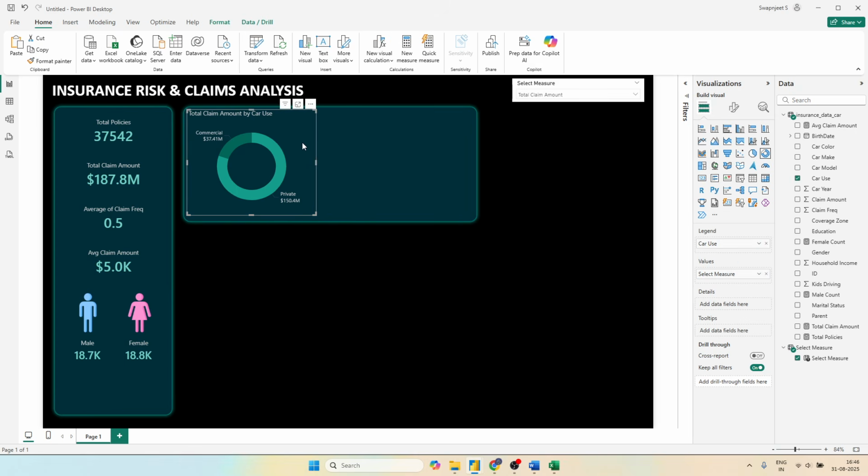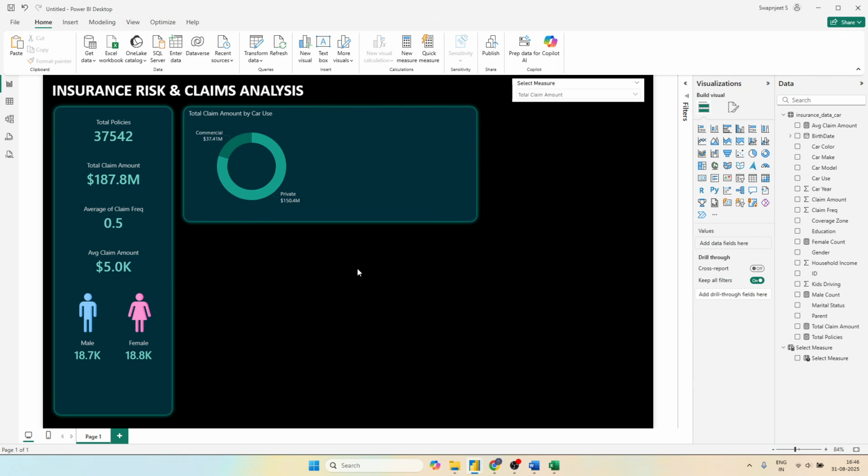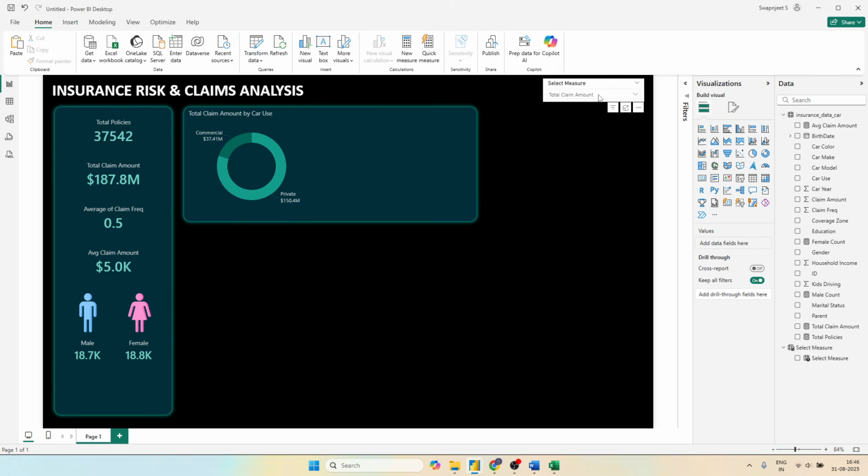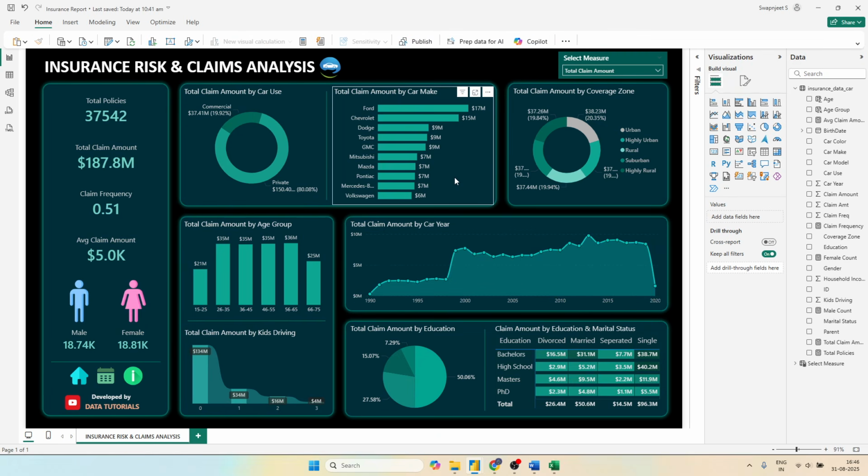But for commercial, when I say commercial, it may be rented, or you might be renting that particular car for office use, or for different industries, or for different private works or commercial works, so commercial vehicles, right? Those are 37.4 million, which is considerably lower than private cars. All right, so this is how you take an insight and visualize this particular requirement, which is obviously dynamic based on what we are selecting.